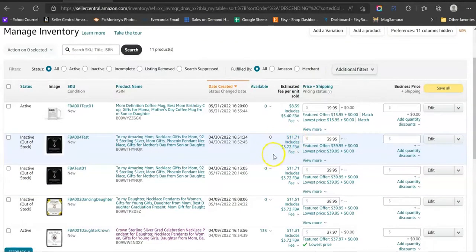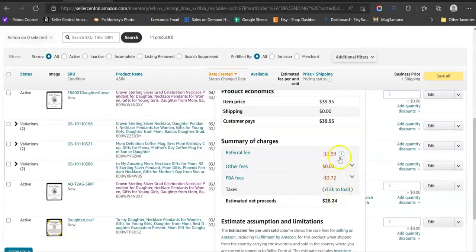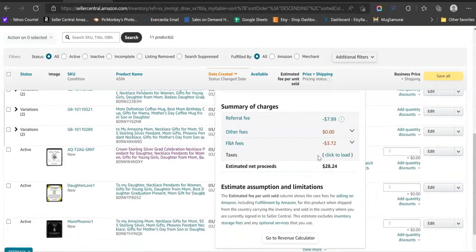When you have a product with Amazon that they are shipping, they do the shipping, but they charge you for it. It's not a very high fee. So you can see here that the fee for the shipping from Amazon is $3.72. That's pretty cheap. It's a very small product, of course, so that's why it's so cheap. The $11.71 includes the referral fee, which for this product, I believe is 15%.